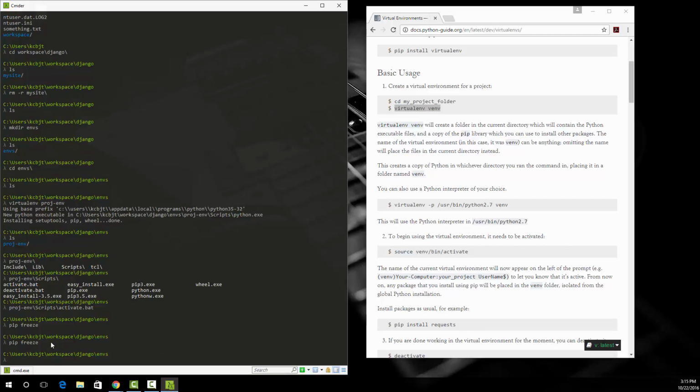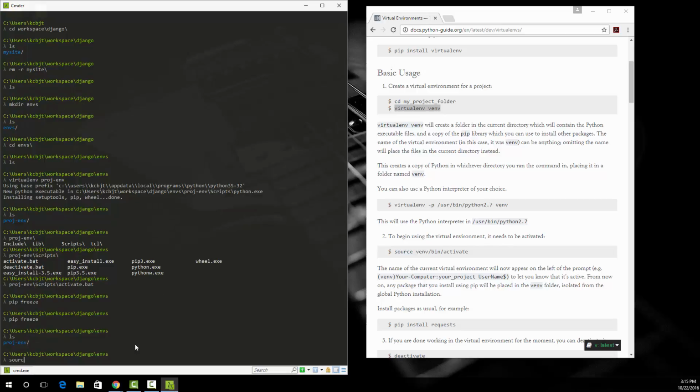The problem is we want to have that indication. We want to be able to see right here when we're on the virtual environment. Oh, and by the way, if you're using Mac, I believe the command is going to be source. It should be something like source project env bin or scripts activate, something like that. If you have a Mac and you can't figure this out, hit me up, email me, or just text me, and I can help you out.